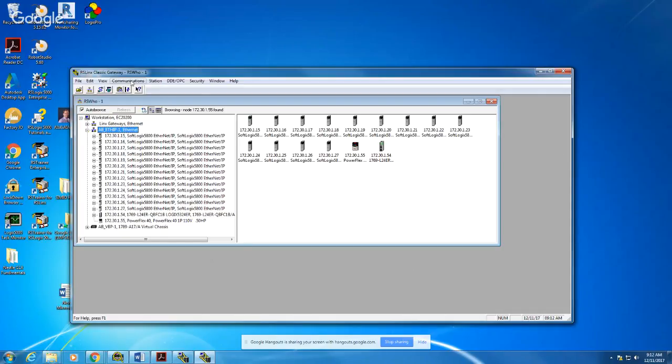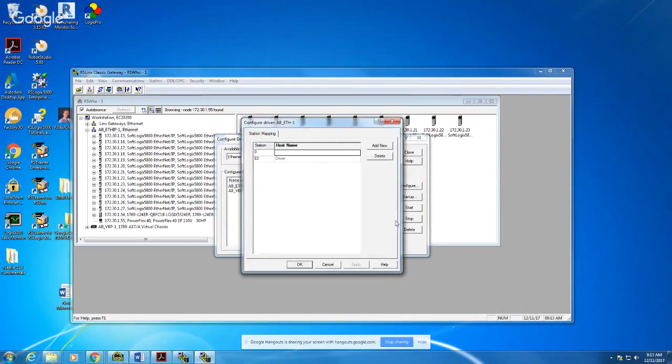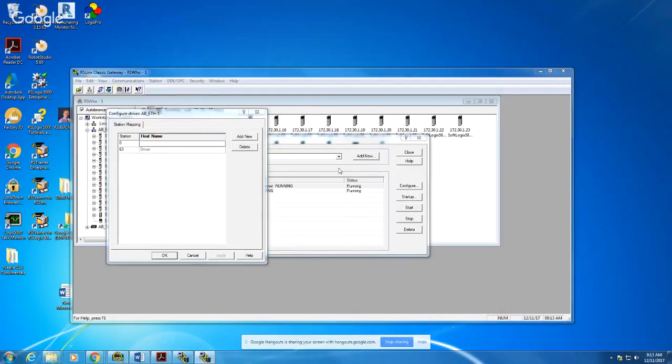Other way you can add the driver, take note that I want to communicate just with this processor, and its IP address is 172.30.1.54. I can add a secondary driver. I can have them both, it doesn't matter. Ethernet devices, add new, and now I can individually type in the IP addresses of the things I want to communicate with.